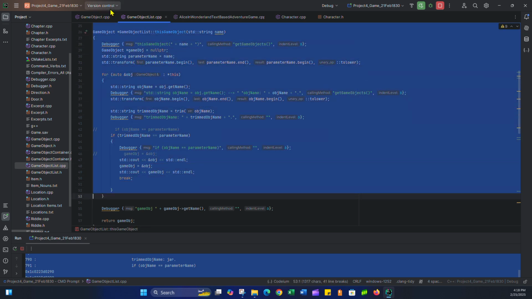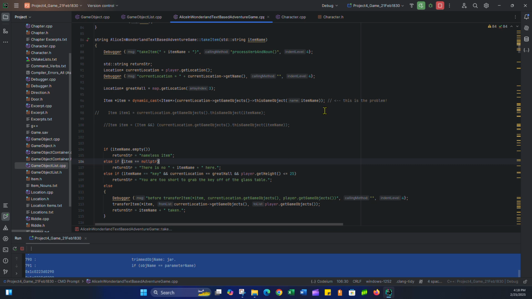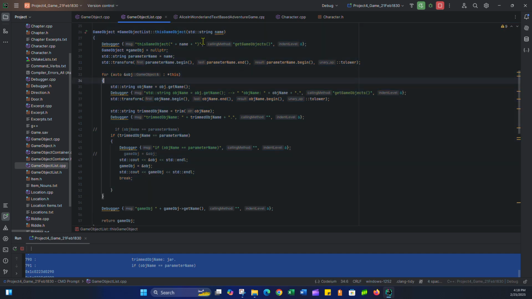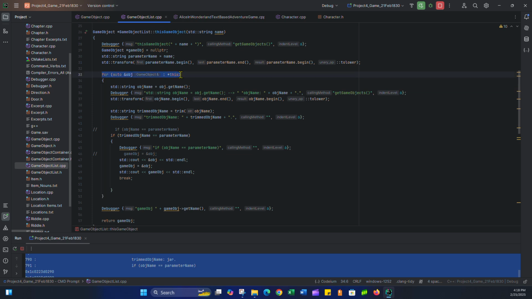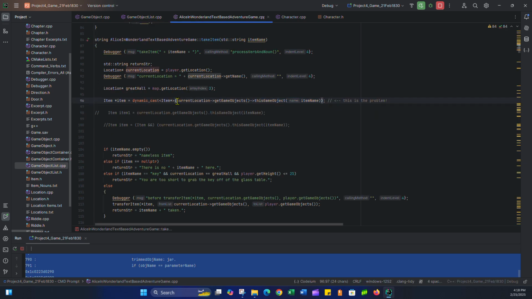So again, in the Alice in Wonderland text-based adventure game implementation, this is the line that's causing the problem, but it's calling this method, which seems to be the problem. And that is in the game object list class right here. The code seems to work up until this point fine, and then it's iterating through, dereferencing the object that this is being called upon, which again, current location is a pointer to a location object.